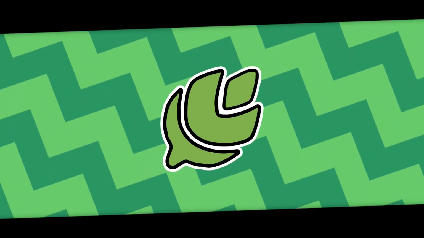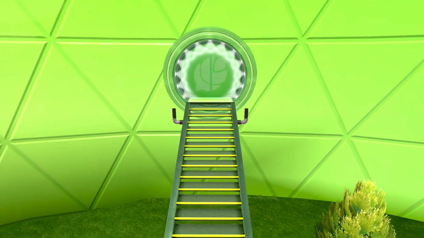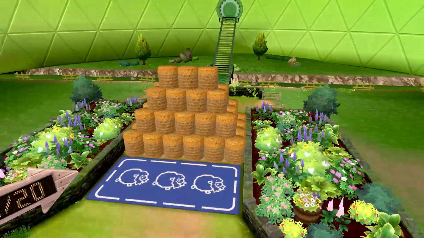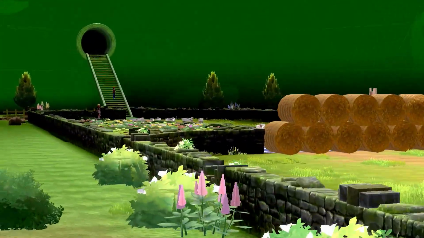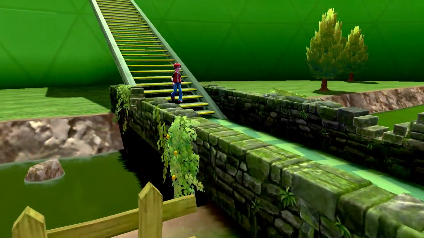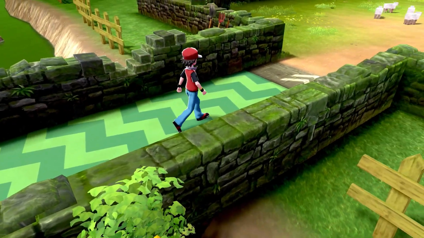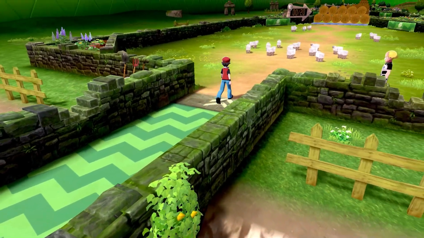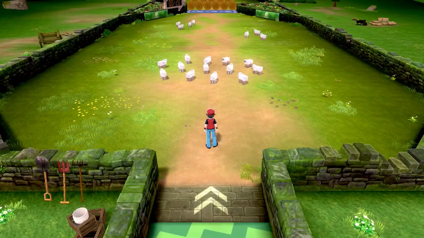And it's time to take on the Turfield Gym, which is still going to be mainly centered around grass types, but there's really only one grass Digimon in the game so far, so I had to get a little creative with the teams of at least the trainers as Red steps into the gym, and I totally forgot that this is a thing. We have to herd the Wooloos.